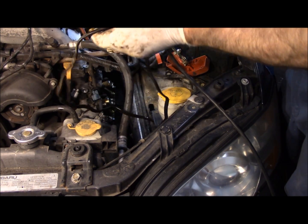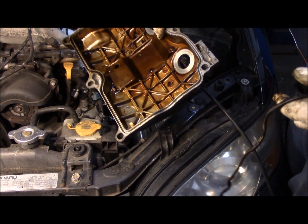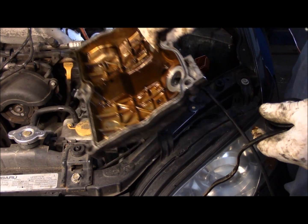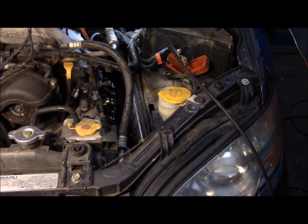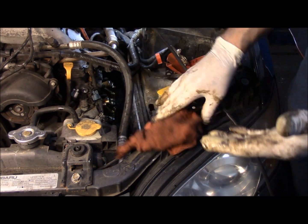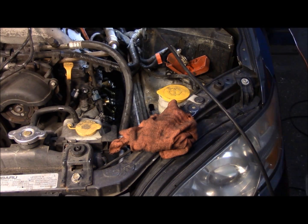Okay. All right, so that's that. We're going to take this over to the sink now. We're going to wash it up in the tank, and then we'll come back and hopefully get this thing back together. I will say this, there's going to be some editing involved with this tape because lots of four-letter words were used here. So, all right, let me clean it up, and we'll come back.